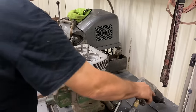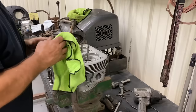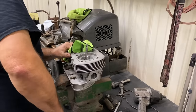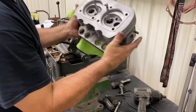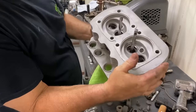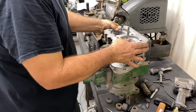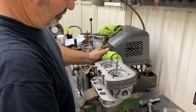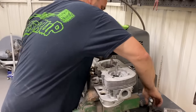Got a seat in there. Looking good? It took a while to get it. Yeah. That one was in need of some loving there.